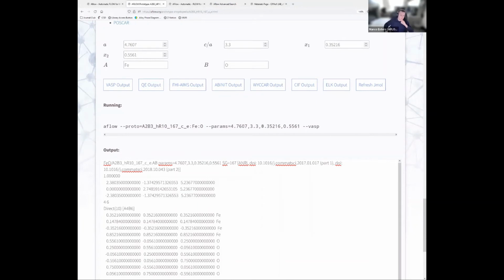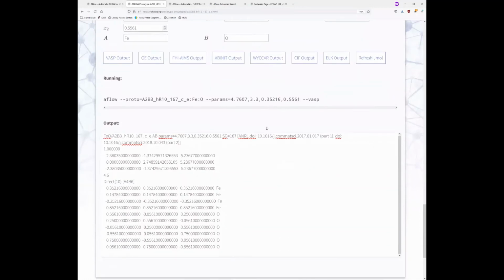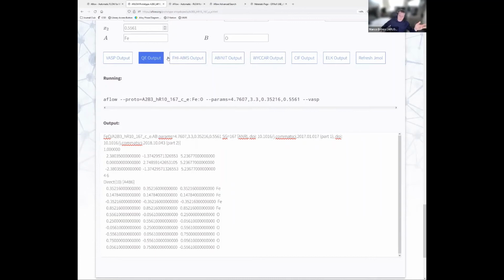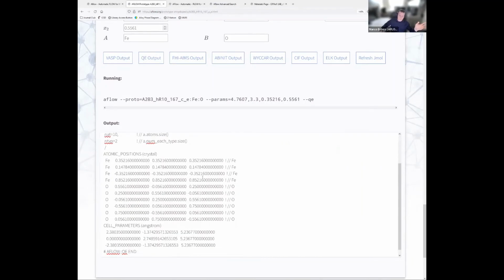Any questions? Anything you want me to demonstrate here with the prototype generator? There's a question. Yes, please. You are talking about generating an input file, but we are not seeing where the input file can be generated. It's just the output that is on view. Yes, you can just take that one and copy and paste it into your POSCAR, or for Quantum Espresso, you can just put that into your input file as is.